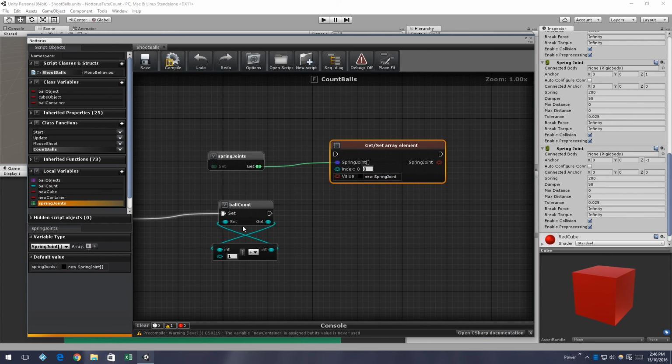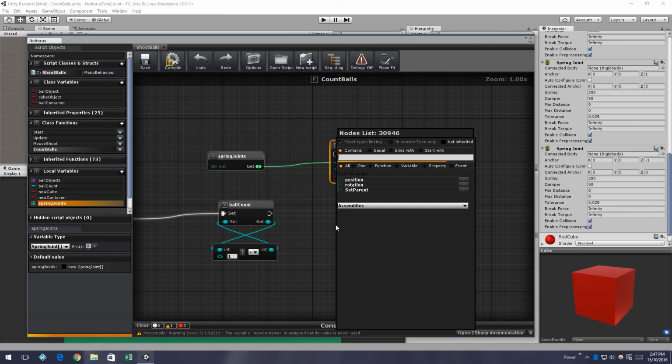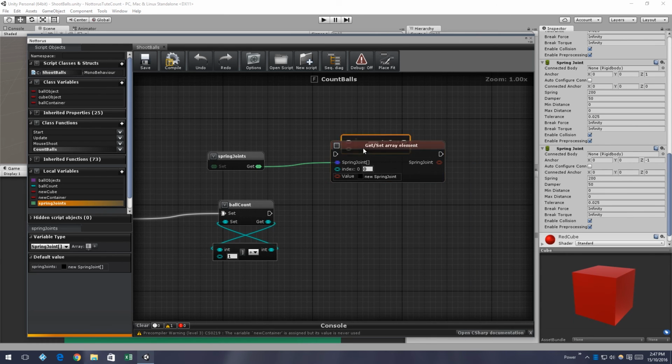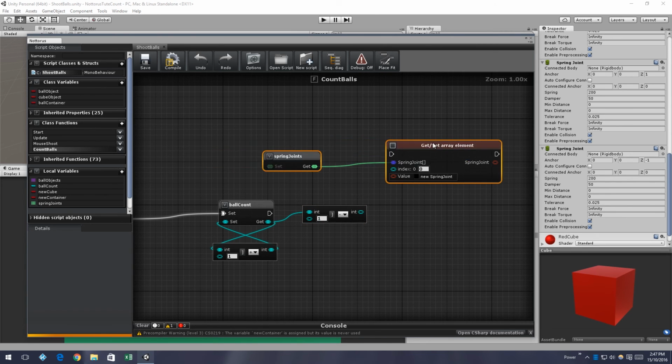The index value is going to be our ball count, remembering though that arrays start at 0, so we need to take 1 from the ball count. Minus 1. That's going to be our index value. Okay, so now we've got the next spring joint in the array.